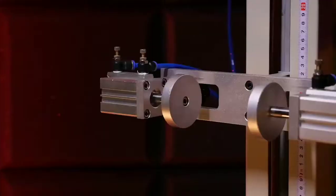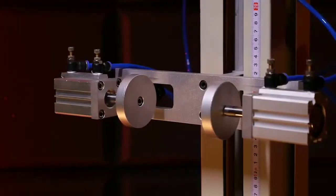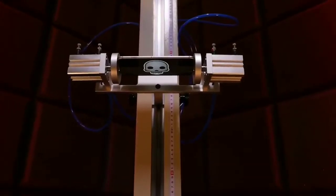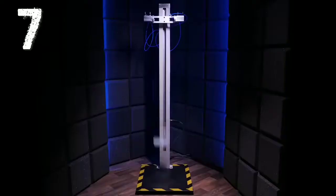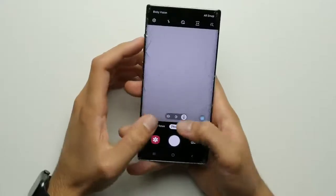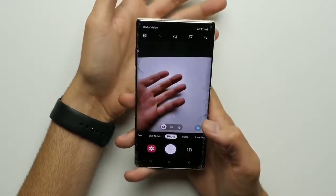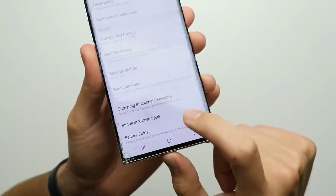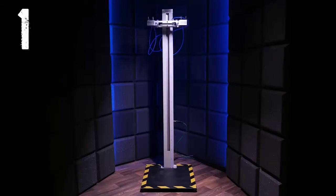Bonus round. With both phones proving to be fully functional after our 15-point inspection, they move on to the bonus round, where last time the Note 10 Plus was able to make it through all 10 drops from higher up with full functionality. Its display worked, its cameras worked, and even that in-screen fingerprint scanner remained intact. So we'll see if the iPhone 11 Pro Max can do the same. 3, 2, 1.